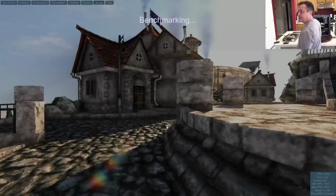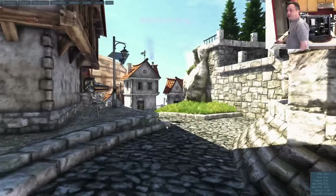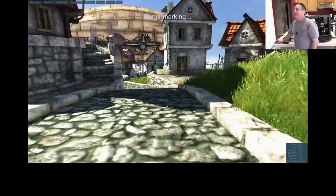Let's see, F9 to start the benchmark. There we go. And then let me just bring this up a little bit so you can see the frame rate, because I know my logo covers that up. We'll just bring it down like that. And now you should be able to see those numbers in that bottom right corner as it's going through the benchmark.